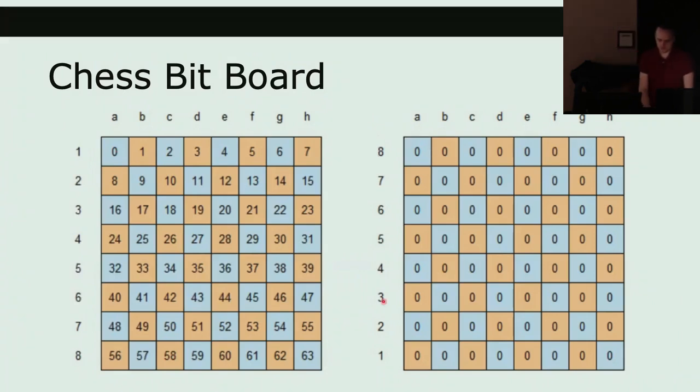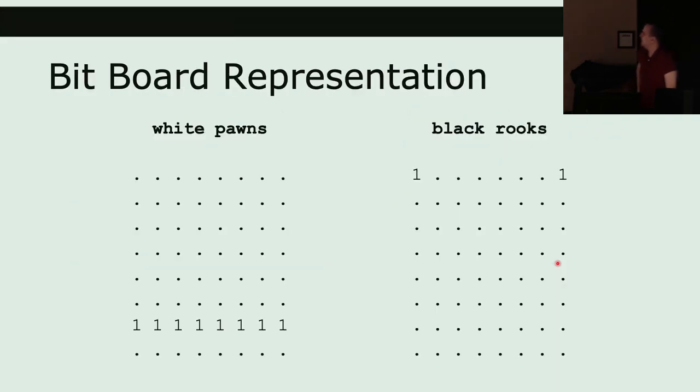However, you can think of a chessboard as a bit set. Now you might say, okay, but a bit set is only ones or zeros, so I can't store different pieces in a bit set. I can only store something like maybe if there is a piece there. So what they do is they create a bit set for every possible piece, right?